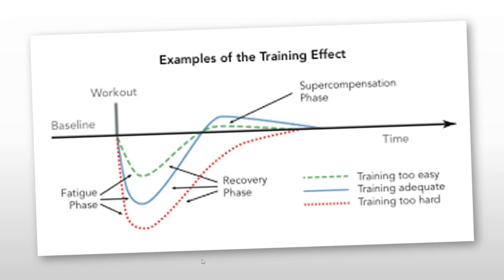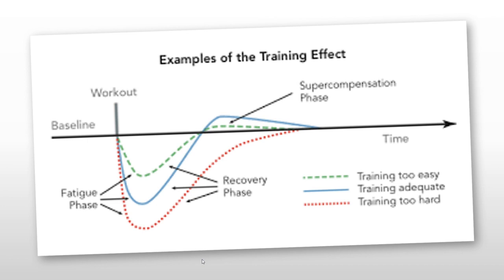Now, the examples of training along the way would show us that we would train at a baseline, have a workout, and then experience fatigue, and then the recovery phase would come in. The exercise may be too easy, adequate, or just too hard. Are you doing enough at this phase or too much? This is where we start to talk about, before we get into the supercompensation phase, overreaching and overtraining, mainly because there's going to be some overlap between all of these things. That's why I love this chart, because it shows where the actual connection is between all of these.